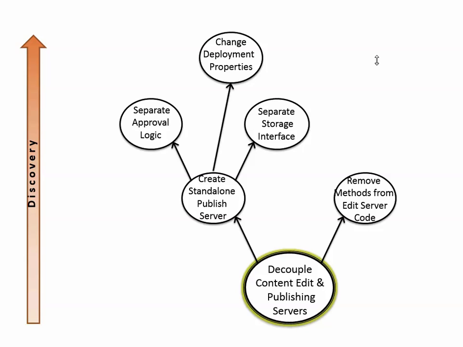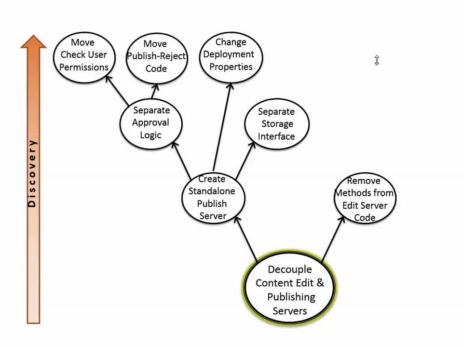So I've got them visualized, I revert my code, and I say, let's run off and do the separate approval logic piece, right? And I find two more things break. I've got a bunch of permission changes I need to do on how I check them, and this publish reject code needs to get in there to make it work. So I'm going to go ahead and now revert, graph them on my thing. I'm going to revert my code, and now I can start exploring one of those.